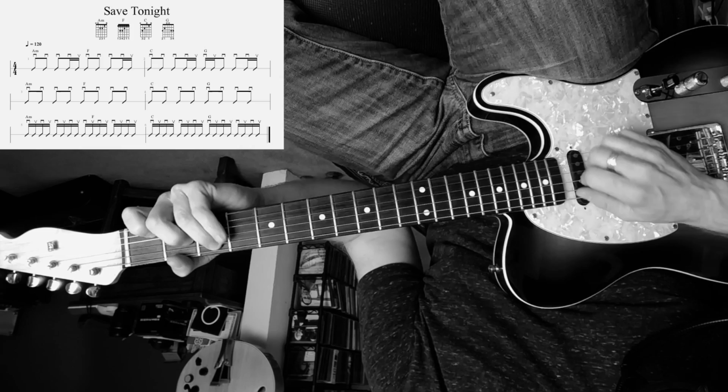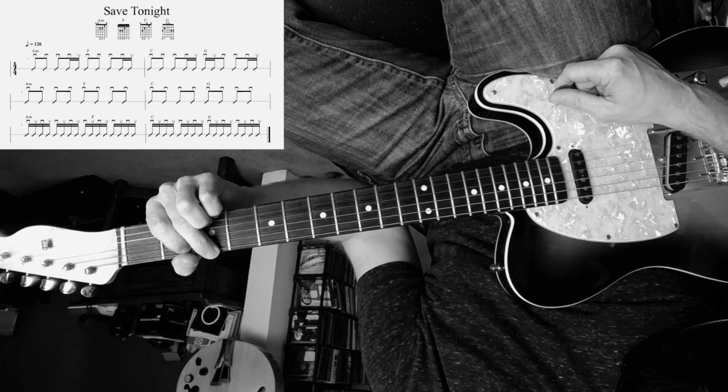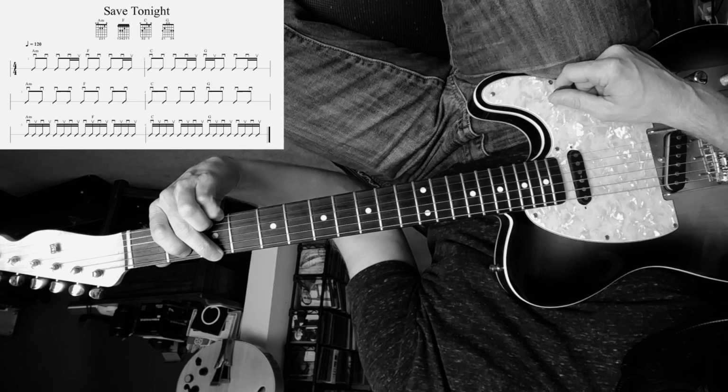Next chord is the C chord. I already mentioned we're going to do a little hammer-on on that C right there. Then we're going to go to a G. And the G that I'm using is this one, which is two fingers down here, like that. First finger here, second finger right there.